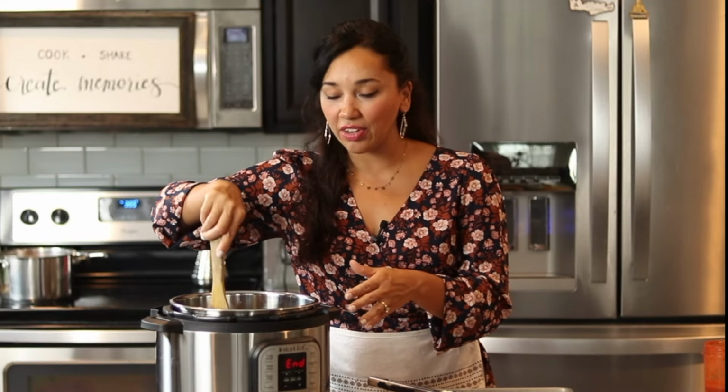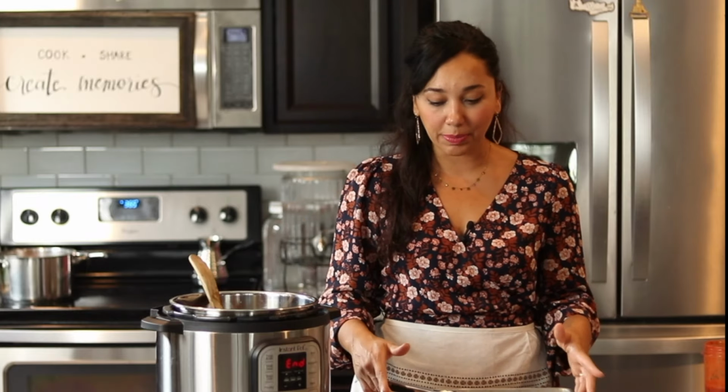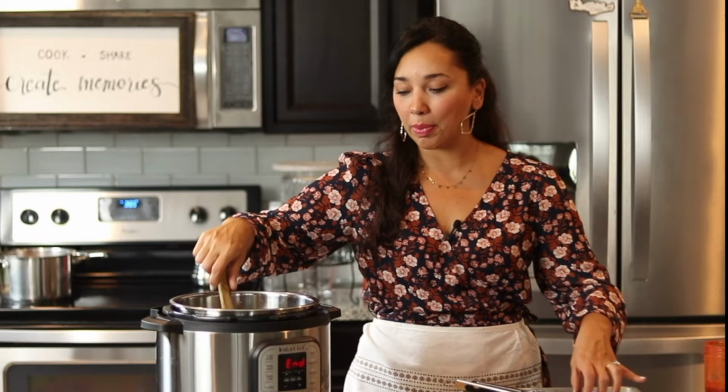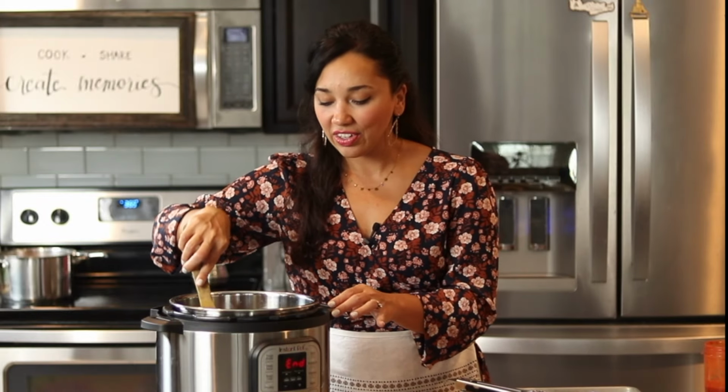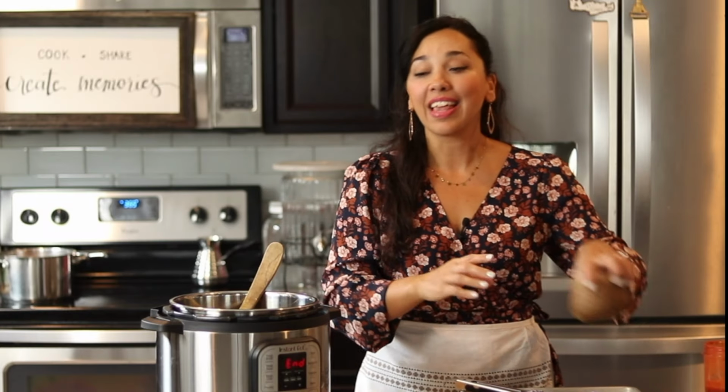I just don't like to do that. If I'm doing an Instant Pot recipe, that means I'm short on time. I want to get this recipe done as soon as possible with as few steps as possible. So that's why I don't really worry about browning the chicken. There's still going to be plenty of flavor in this. Then we're going to season this with some salt and pepper.